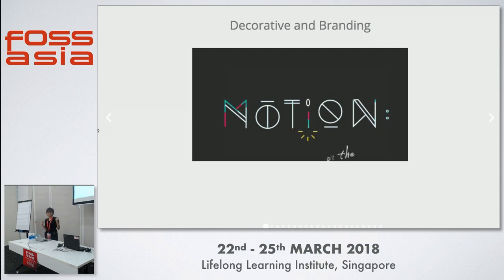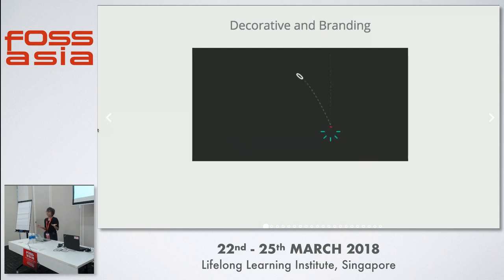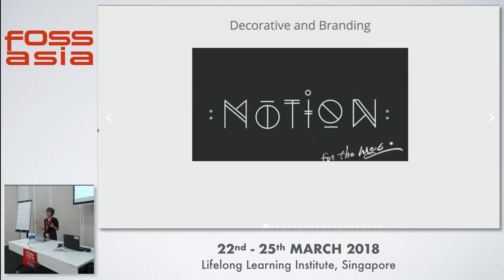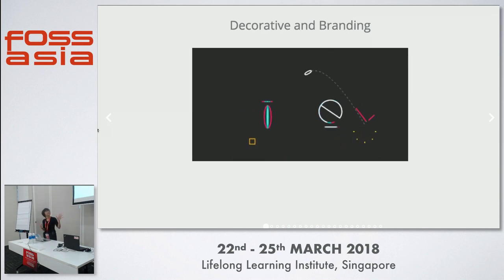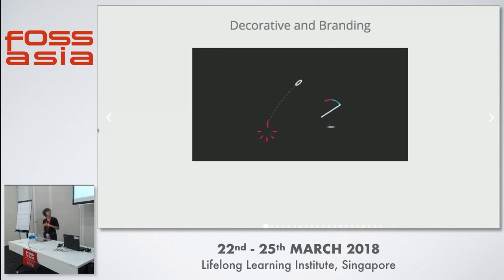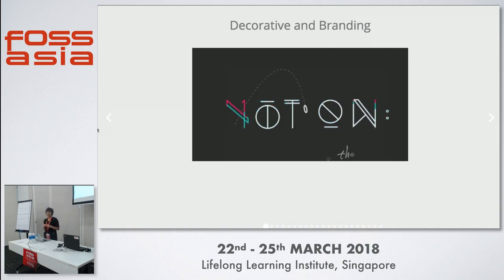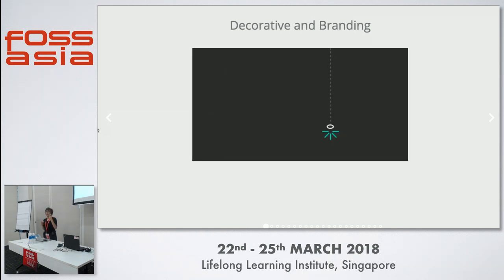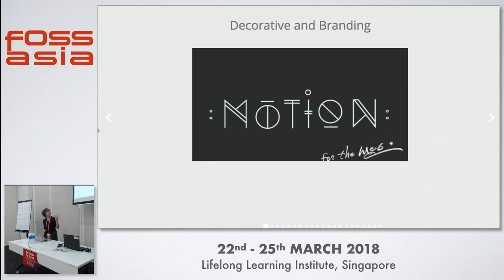They're there just for fun. And obviously, we should be very mindful of using this kind of animation. We can't have a lot of animation which doesn't have a purpose. But in saying that, decorative animation can have its purpose as well. Decorative animation can be used to enforce branding, or sometimes to make something ordinary into extraordinary. So that's decorative animation.